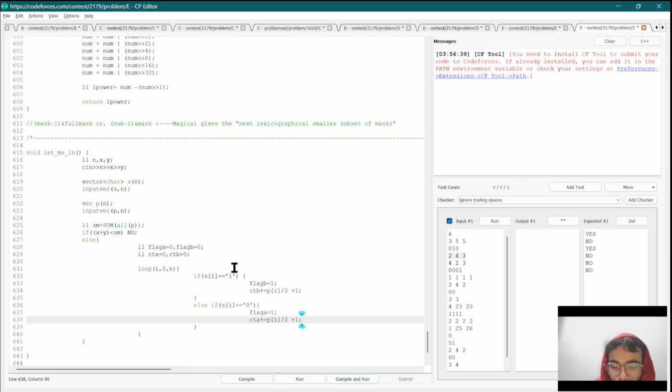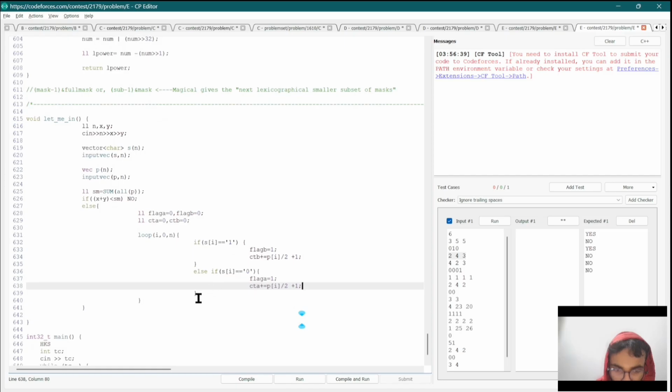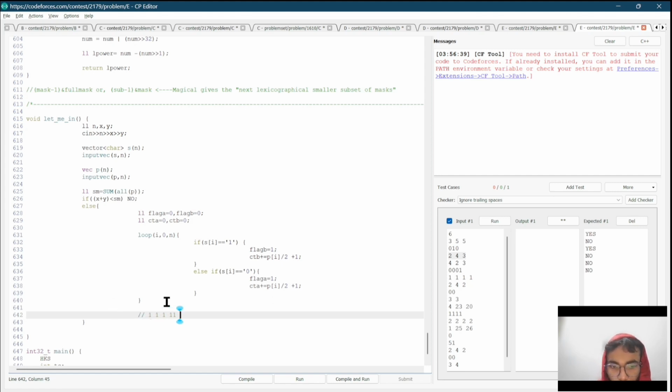And if there are any extra voters, we'll simply give them. That's really not a problem. Now this is the one part. Now we are considering the cases where, let's say, 1 1 1, something like this.